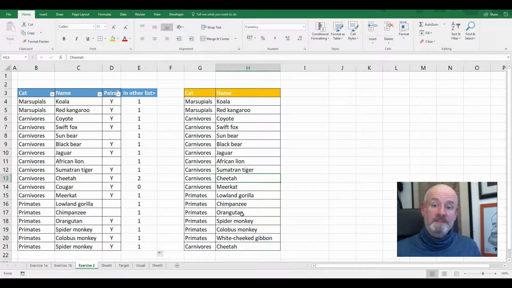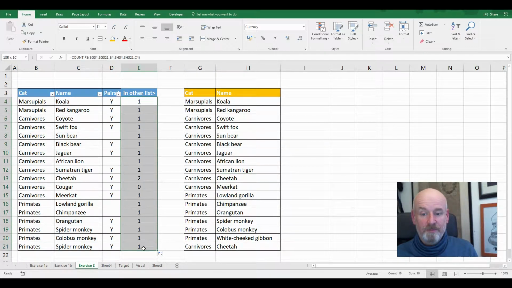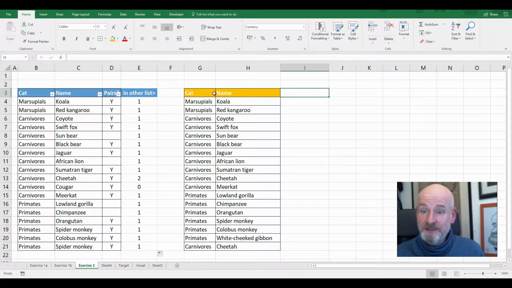So not only is it telling us the countifs, not only is it saying if it's in there, but it's also saying if they're duplicates. So other people will use the function called match of looking down that list. The countif gives you a little bit more information. It's saying how many there are as well. And sometimes that can be pretty useful depending on your situation. So there you can see that we've got a complete list of elements that are in there or even duplicated. And then you can do exactly the same thing on the other list as well.